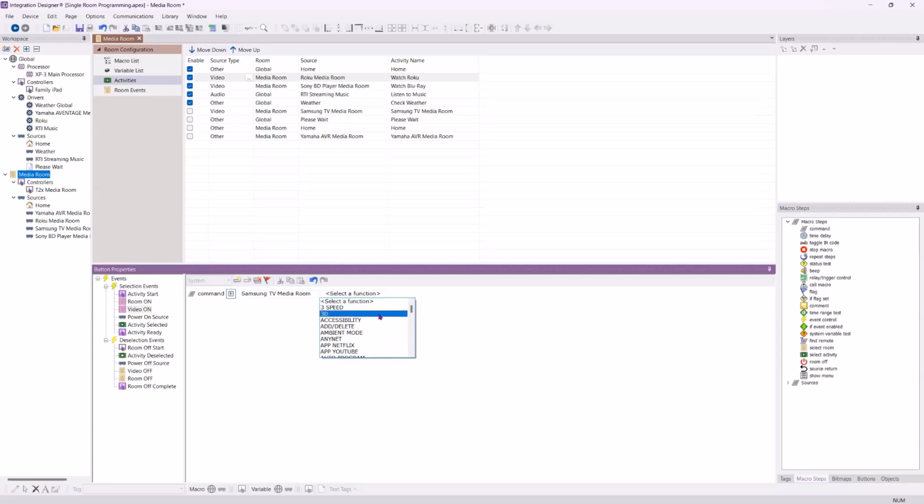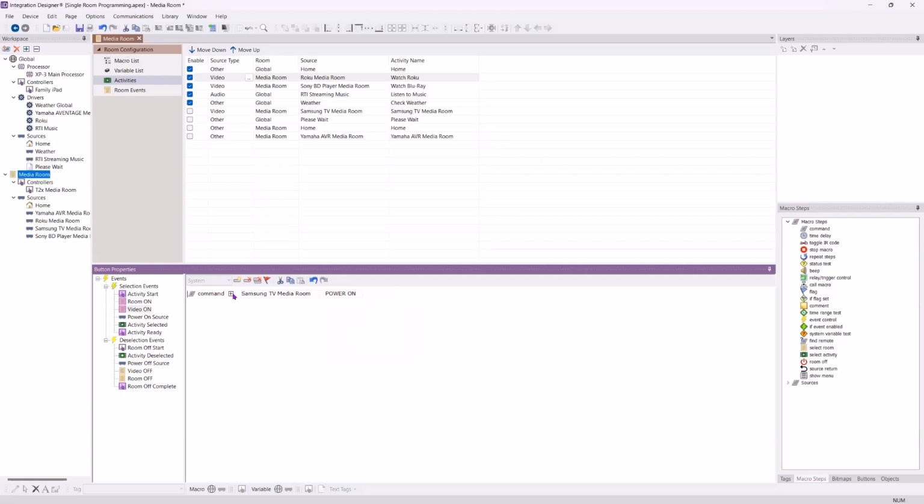If you hit the first letter of the command you're looking for, it'll pull the whole list down to the first command with that letter. So if I hit P as an example, it goes to pause. But then I can quickly go down the list and find power on. There we go. I hit enter, boom, there it is.